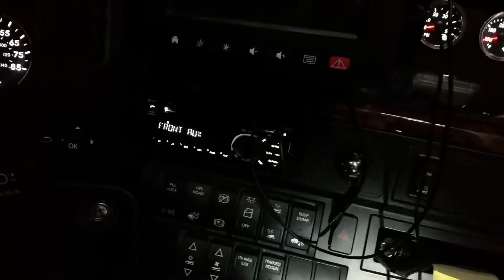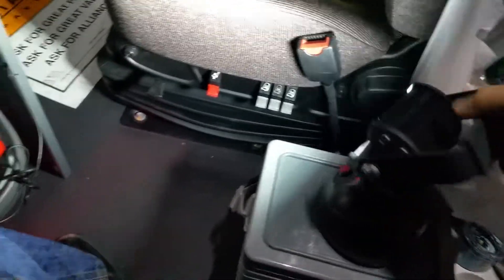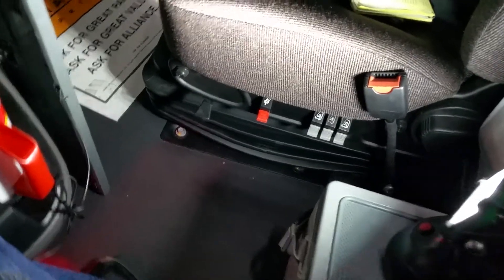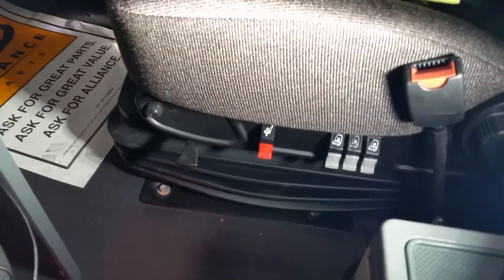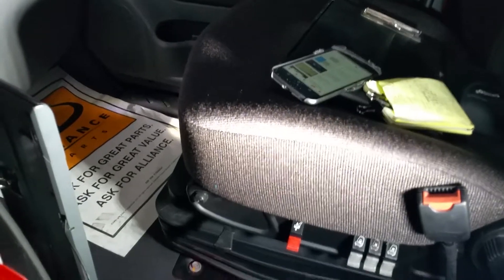That's all for this section. The seats — I'll go over a little bit. Let me turn this little light on. This light cost me ninety dollars — it's magnetized on the bottom. The passenger seat has got all those gadgets over there, the driver's seat does too. The seat goes back and forward real good.